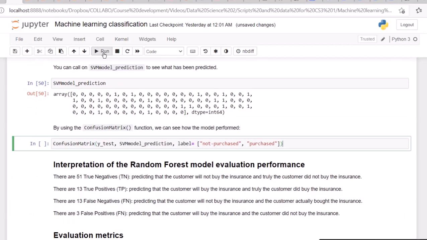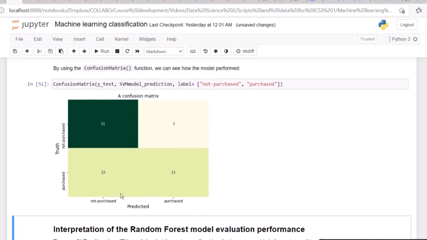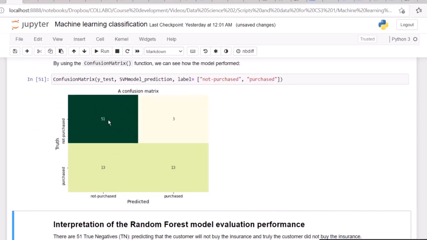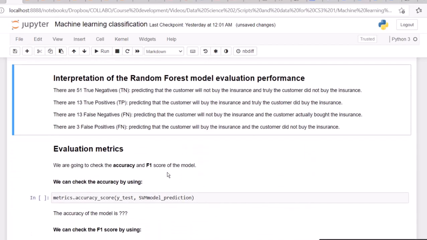So we now build our confusion matrix. From the confusion matrix, we could see that it was able to correctly classify non-purchase as non-purchase with 51 clients, but for purchase, only 13 out of 26 were correctly classified as purchased.